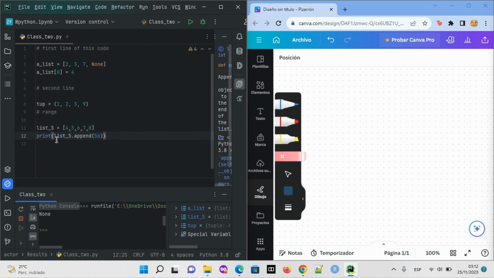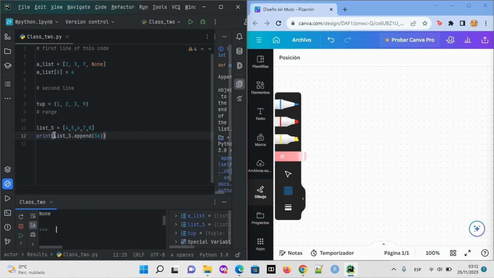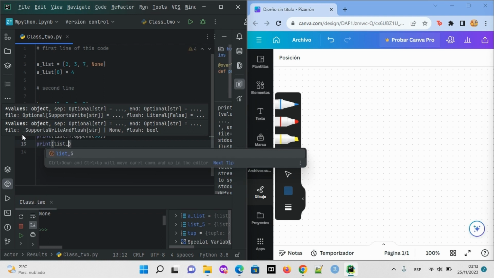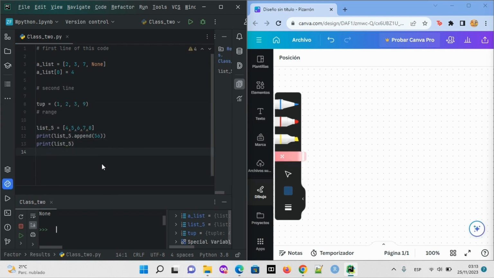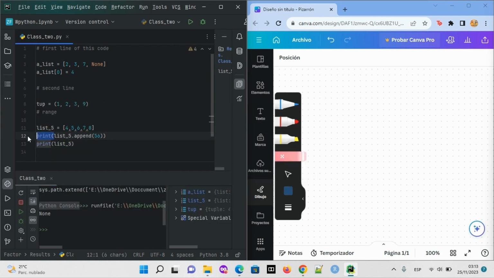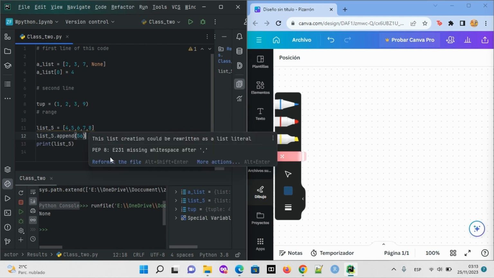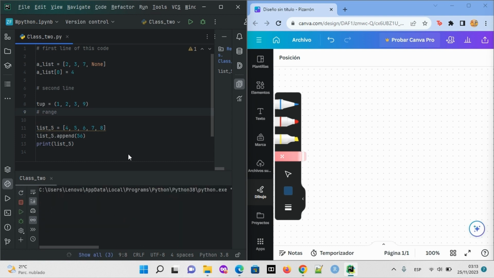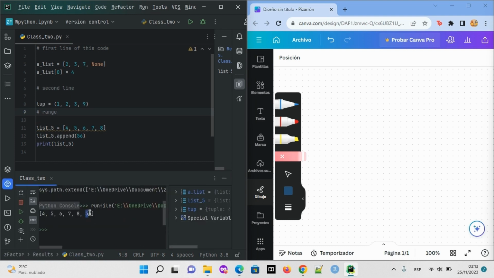I don't know why I'm getting None. Oh, okay, I forgot this. Right now we print list 5, and then you will be able to do this. Sorry for this. Okay, perfect. So basically, you added 56 at the end of this list.